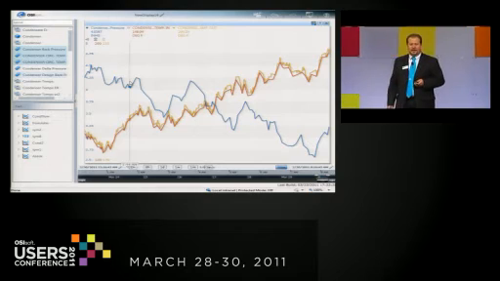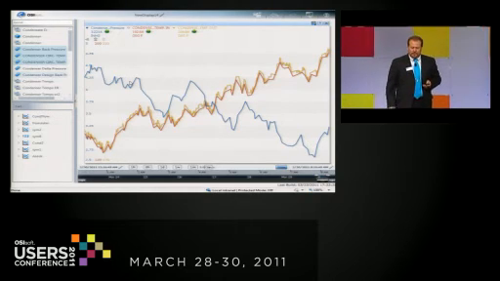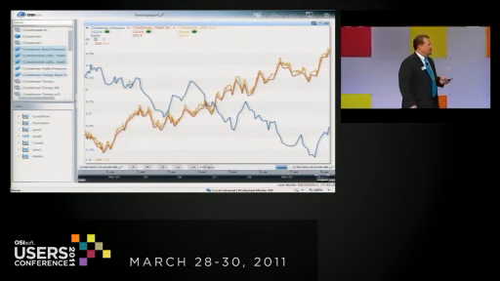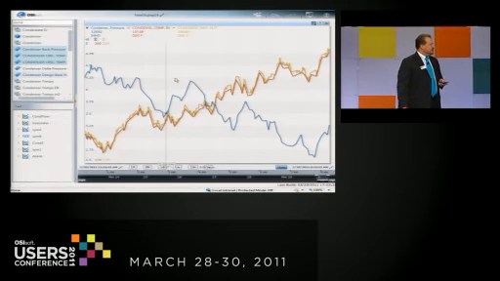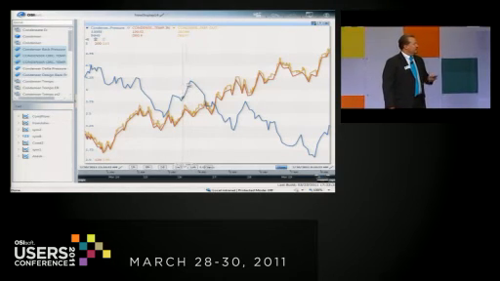So here's trending, and we have a cursor, of course, that shows you the time and all of the values. Notice that the values change up in the legend. They're highlighted as you hover over each of the pens, and we also have your time below that orients itself to this time bar.